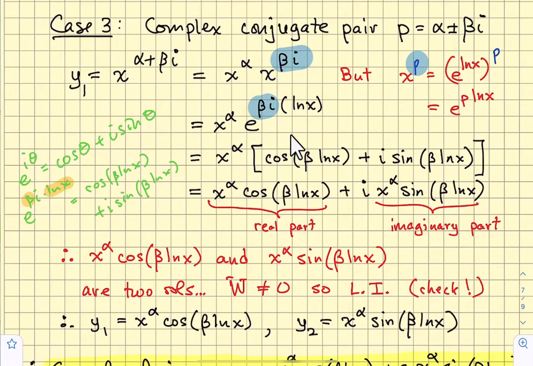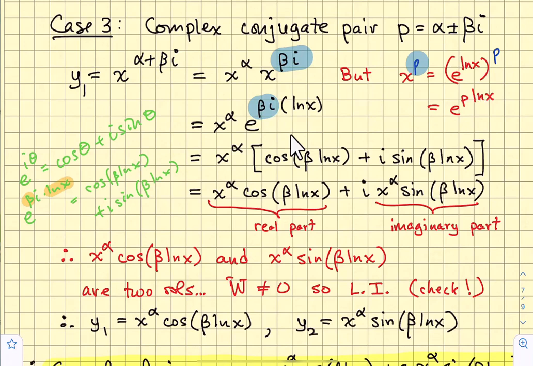Now in the past, we used the Euler-DeMoivre formula to simplify our complex exponential. Here we have to work a little bit more. So here we'll just say, well, x, look at the red. Another name for x is e to the ln of x. And so if x in red is equal to e to the ln of x, I can raise both sides to the p power in blue. And so that means x to the p is the same as e to the ln of x, the entire thing to the p. And now e to the ln of x raised to the p is just e to the p ln of x from algebra.